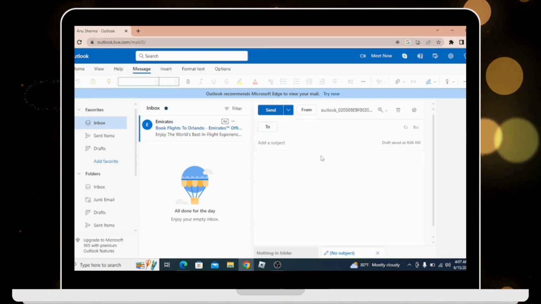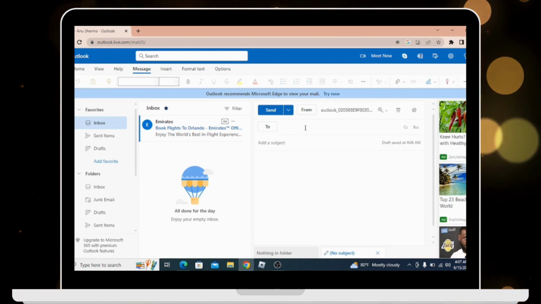After creating, you'll be able to see the text boxes over here. So in this text box, you need to enter the Hotmail address of the person to whom you want to send, and here you need to enter a subject, and here will be your body of the mail. So in order to attach the files and folders, you have to click on attachment sign over here in the right upper section. From over here you can attach files or folders that you want.